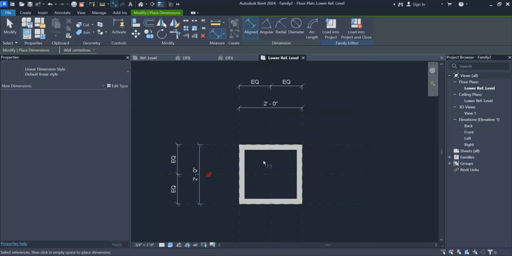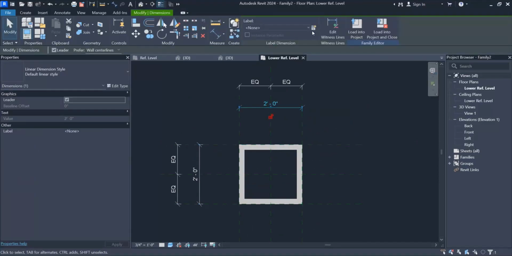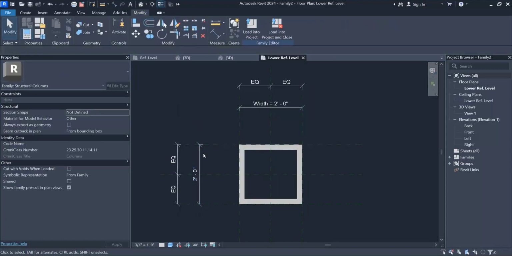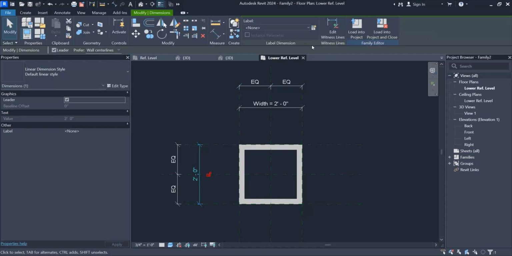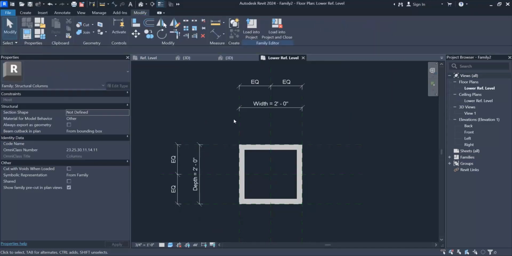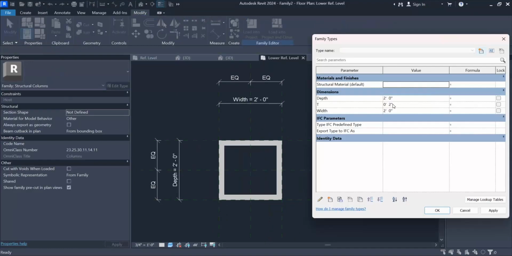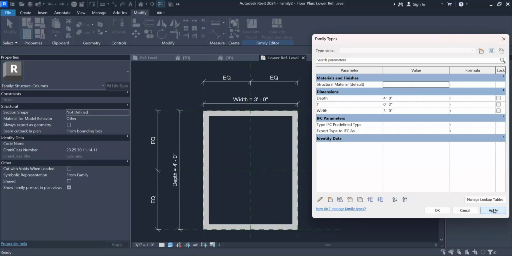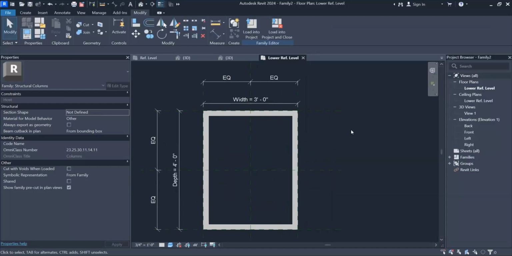By default a parameter is associated. I select this and then I create a new parameter. I name it Width this way. Then for the other one, Length, Create Parameter, or Depth. And after that I can open Family Types and then control these values. You can check them out and test them. Length 4, watch this, and Width 3, they are working correctly.